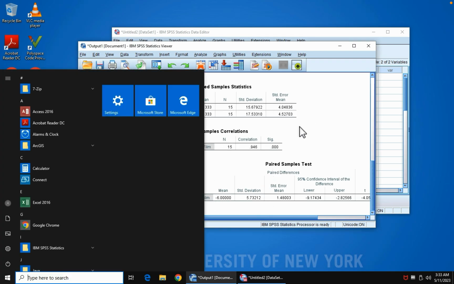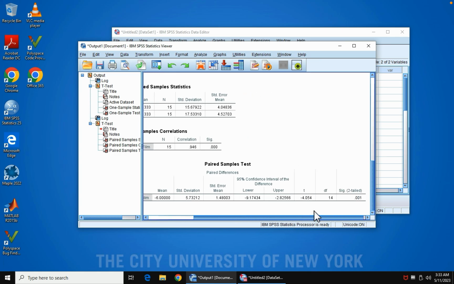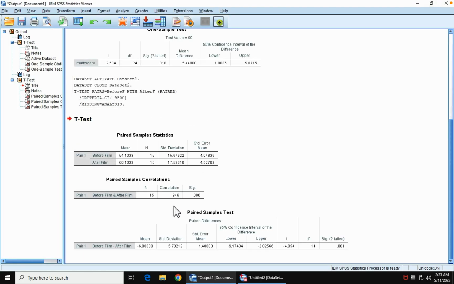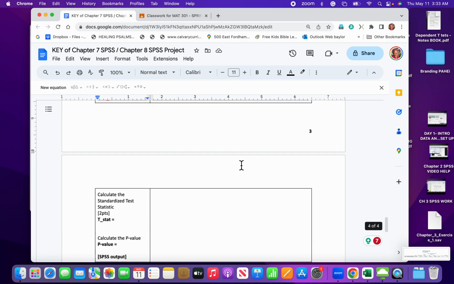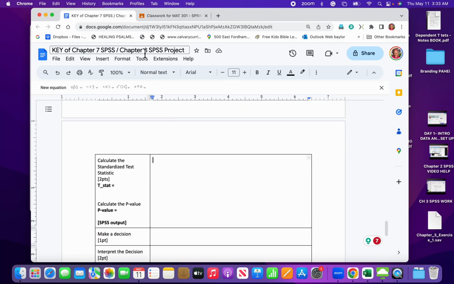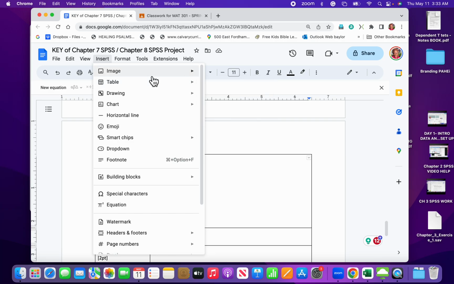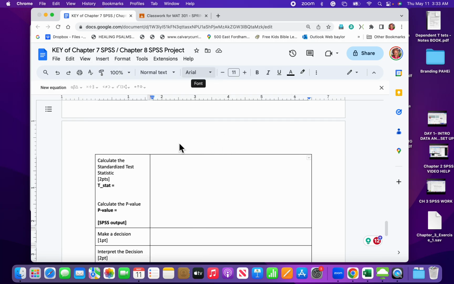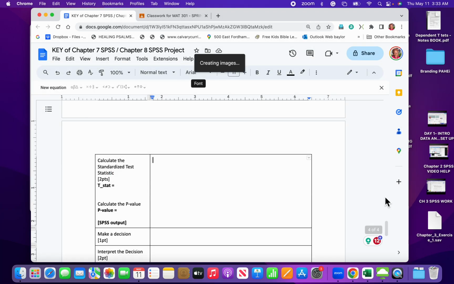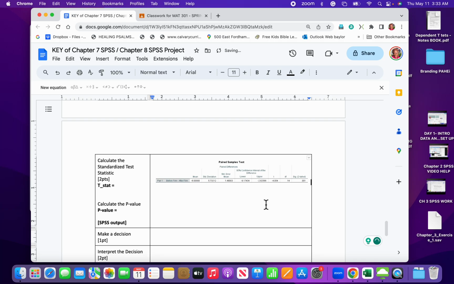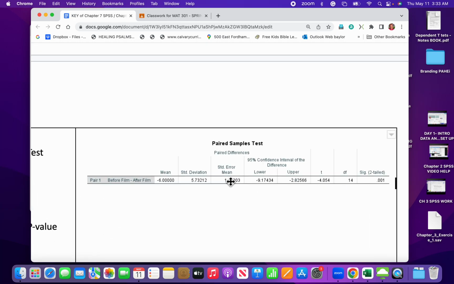Doesn't look too good. Let's see. I see. I need to open it up a bit more. So now, this is what I'm looking for. That's it. Now that I have that, I'm going to come back and insert it here. We insert it in, and we're ready to start. Okay, we can see.